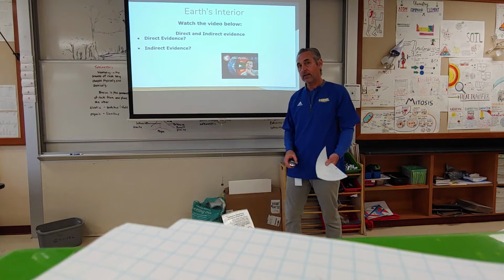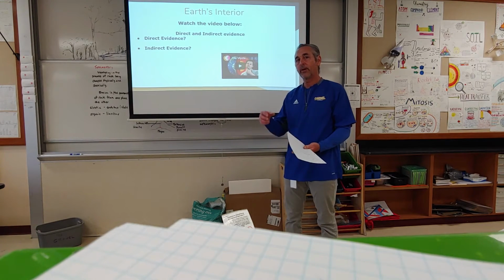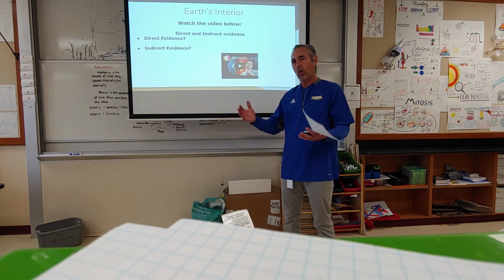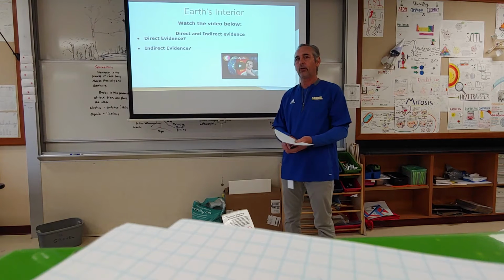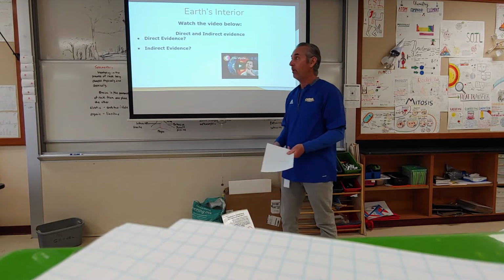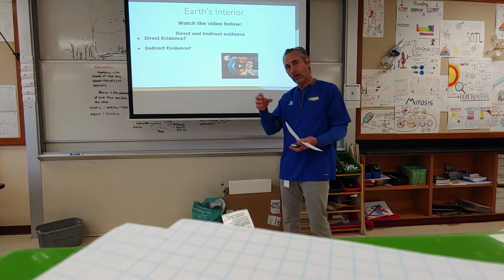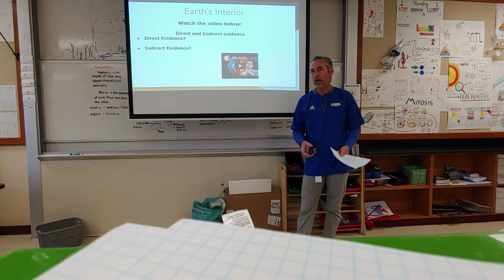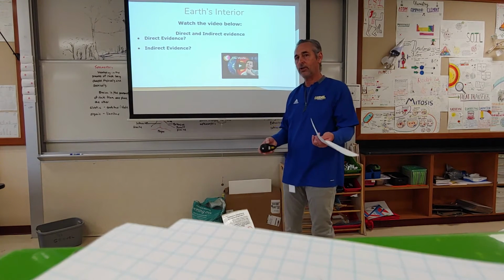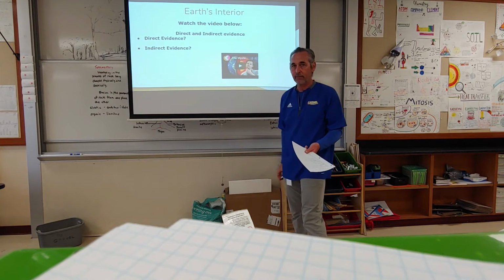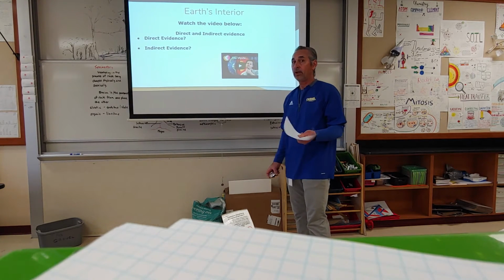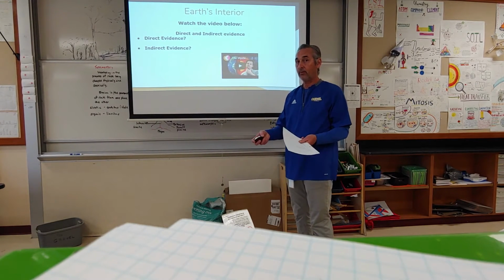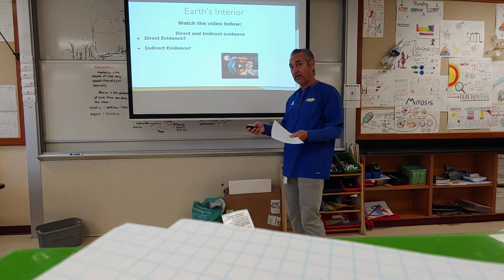So a seismograph is an example of a way that we can determine the layers. If an earthquake happens in a specific area, the waves go through the Earth's crust and through the ocean, and we can determine, from one side of the Earth to the other, whether there is liquid or solid material between the location of the earthquake and the seismograph. Now I'm going to give you a little bit of detail about the waves, the P waves and S waves, but I'm not going to get into a whole lot of detail with that.